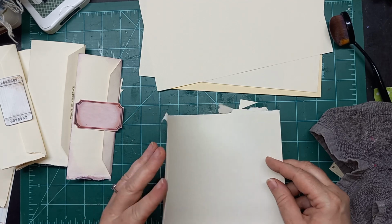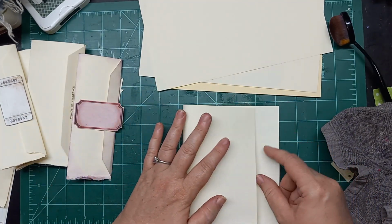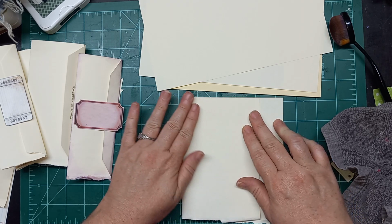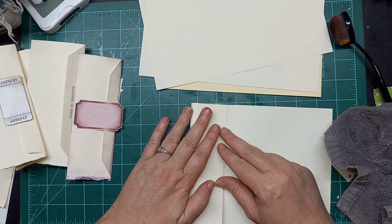And so you can see these are super simple, and there's a ton of variations you can make on these, and it's all good. It'll all look good. It's just another way to add some writing space.